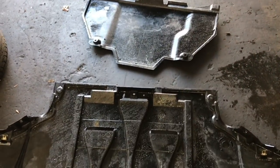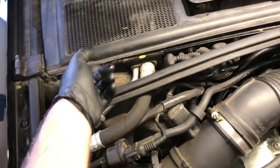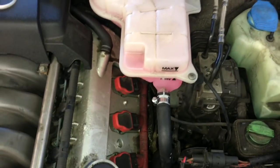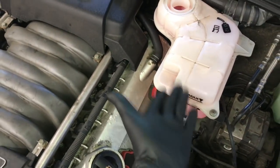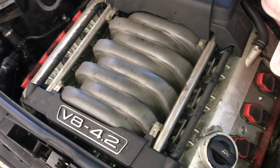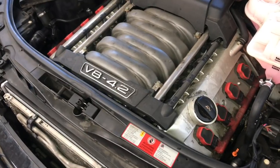Put the lower shields back up into place underneath — I had them pressure washed beforehand to remove old oil, coolant, and debris. Lift them up into position, re-secure all the fasteners, and install the front tires and torque those down. Lower the vehicle back down, then recharge the AC following the proper procedures. Fill the coolant bottle reservoir with Volkswagen/Audi approved 50/50 mixed coolant, filling it all the way up. Start the vehicle, let it run with the heater on low and heat on the highest setting, and run it until you hear the cooling fans operate — that tells you the thermostat has opened.